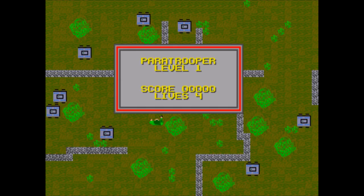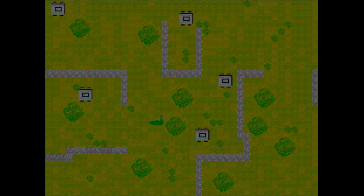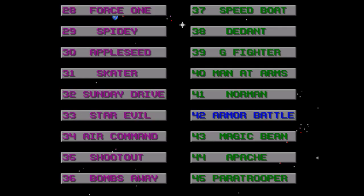Paratrooper — same gameplay as Mousetrap and Spidey, with the big difference being that you can actually shoot and there are obstacles in your way you have to navigate around to grab all of these computer chip things. You also move a lot slower than in those games, but that just makes the game more boring as now the levels seem to drag on forever rather than ending in the blink of an eye. Still just as easy to die though.